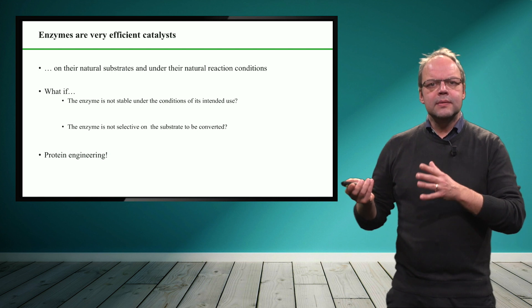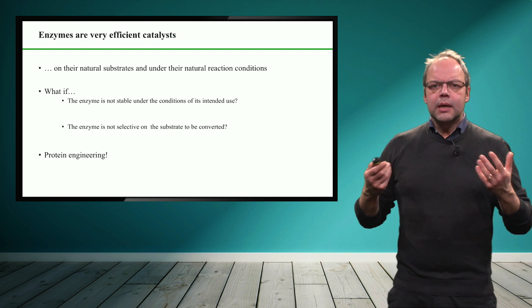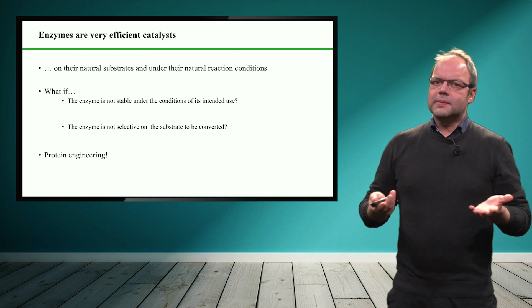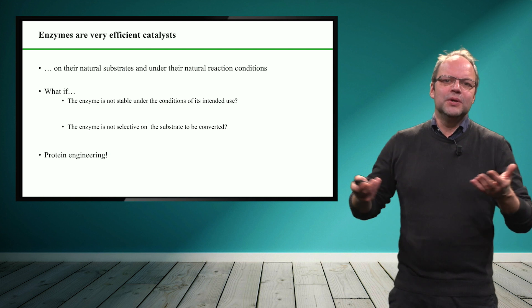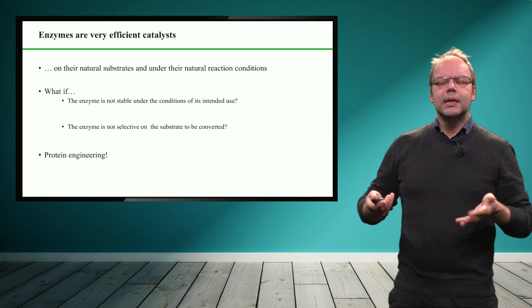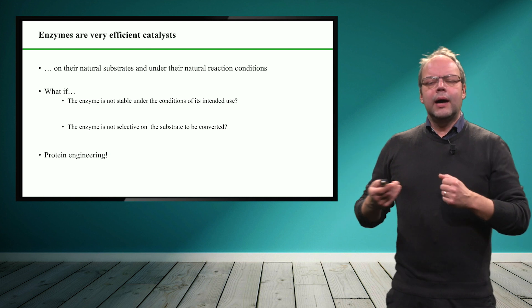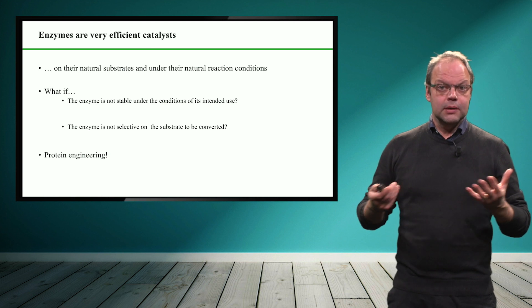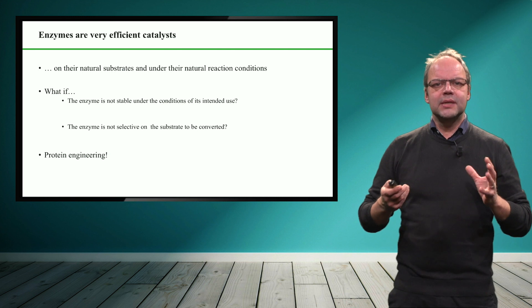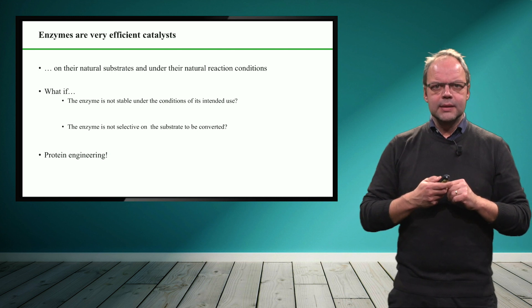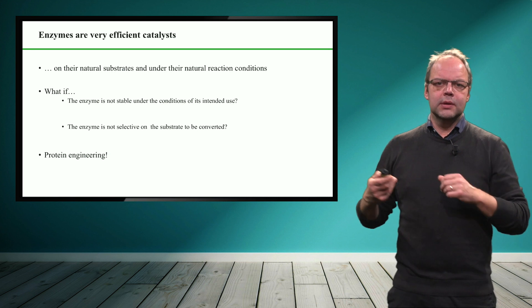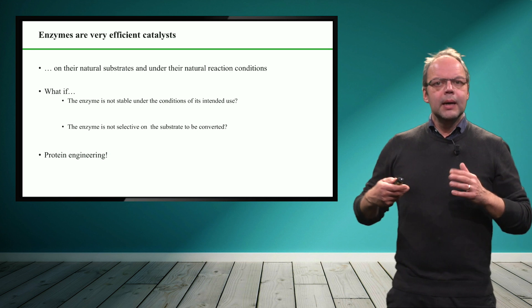So these are some of the features of catalysis. I've just mentioned the serine hydrolases. You can be sure that for many other enzymes, many different strategies exist, but time is not sufficient to go through all these strategies. So there are reasons why enzymes have this very complicated, huge structure that is built up of the enzyme active site that makes them attractive catalysts for chemical reactions ranging from washing powder to the synthesis of pharmaceuticals. But of course, we all know that enzymes have been evolved to sustain the survival of the organism.